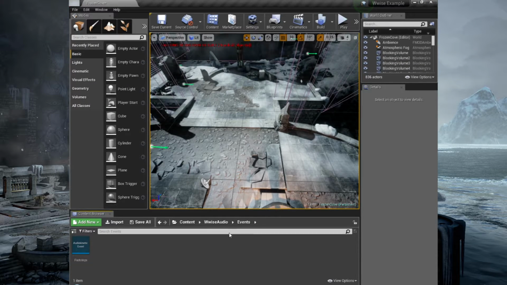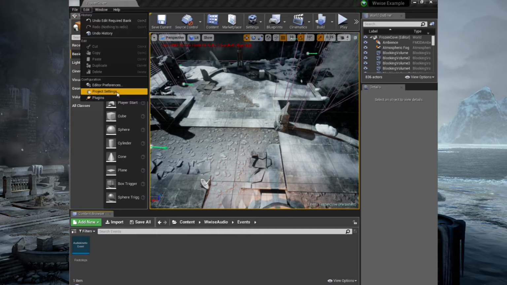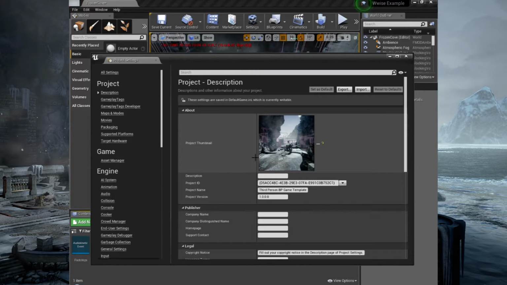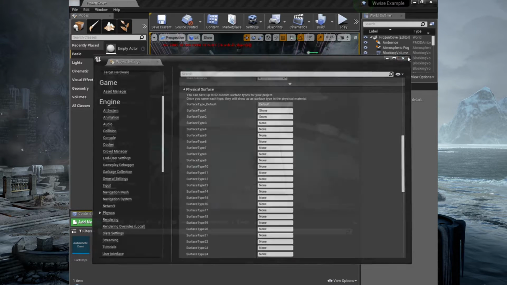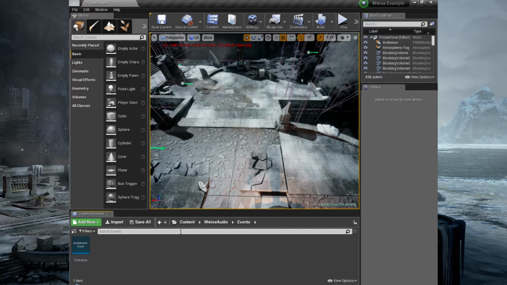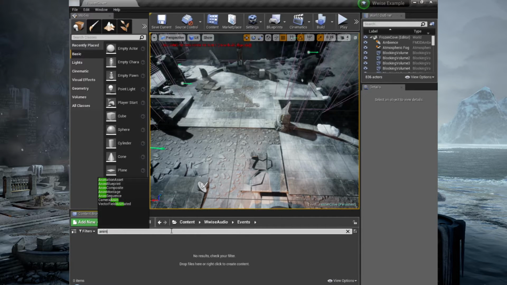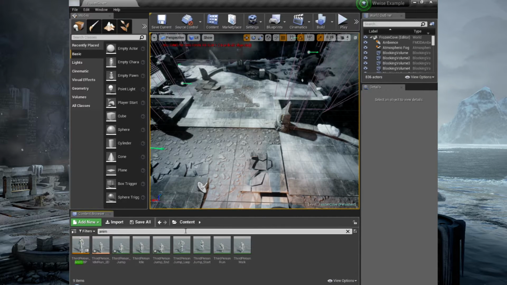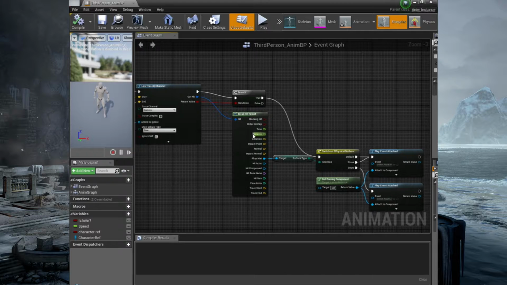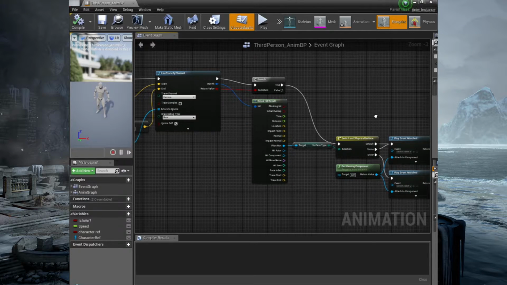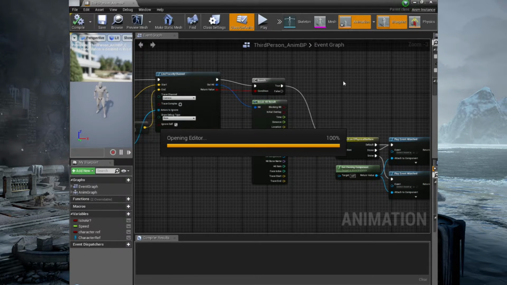So you may remember if you watched the FMOD video that we actually changed footsteps depending on the surface that the character was standing on. And we did that by adding surface types in the project settings under physics. And we added stone and snow. And then inside the animations blueprint, if I just come back to the animations blueprint, we added a line trace down and detected the surface underneath and switched surface type depending on that. We'll do it slightly different this time.